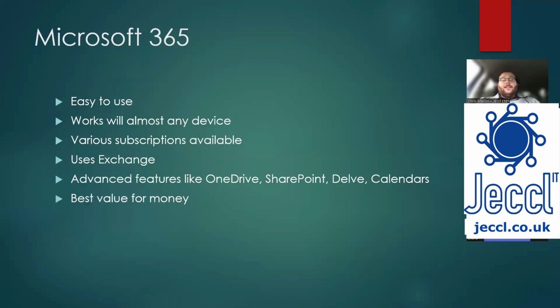In my opinion, it's the best value for money because it starts at £5.40 a month for a business basic license, which gives you that terabyte of cloud storage. So you can back up your PC. You get access to SharePoint, calendars, Delve, and a million other things. In certain subscriptions, there is even access to a system called MileIQ, which tracks all your mileage for business purposes. Really great.